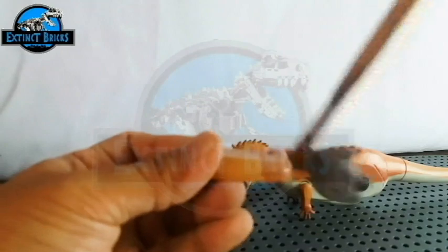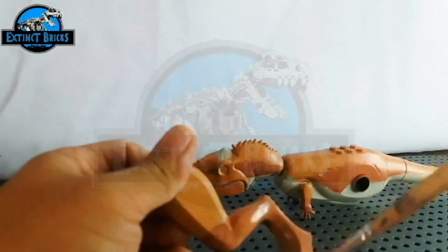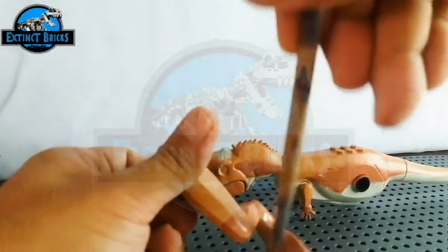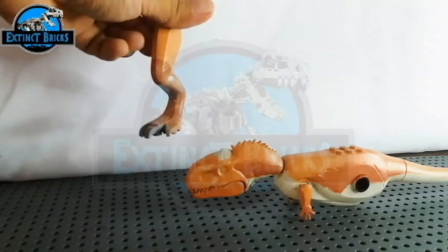Okay, so moving on with the painting, you can see here this is just burnt sienna painted on areas of the legs of this particular dinosaur. Later on, we will be mixing some of this color with the orangey tones, and it will be applied on areas of the transition between the browns and the orange. In that regard, it will create that particular gradient on the dinosaur.